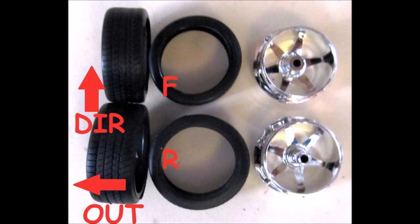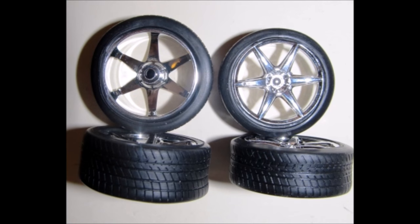Now we'll move to the tires. Note that there is a smaller set of tires for the front wheels — while it's not very noticeable, they are different sizes. Note the direction of the tires when inserting them onto the rims and follow the arrows for directionality. For realism, use some fine sandpaper and roll the tire tread on the paper to rough up the tread surface, giving the tire a used, worn look. Then install the tires onto the rims.